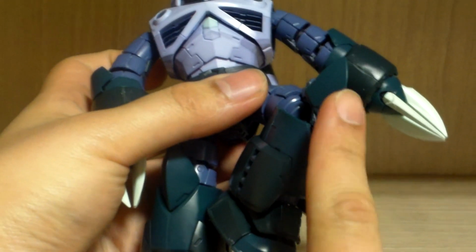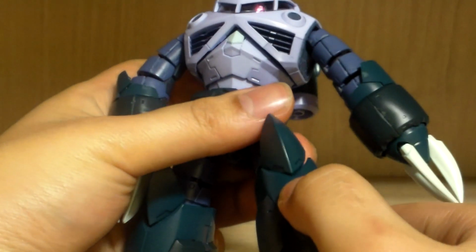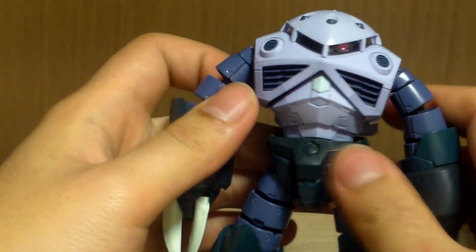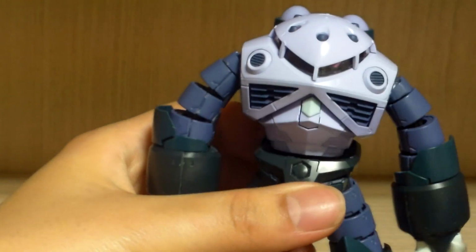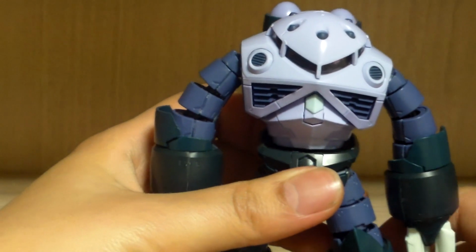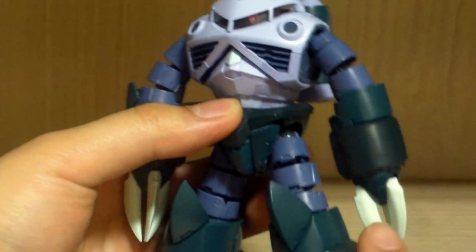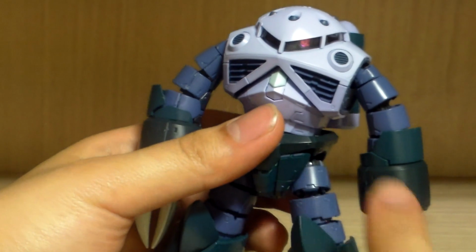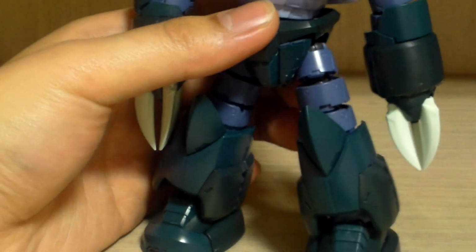but reveals an inner frame a little bit, and this part, the knee part, kind of goes up. So with RGs, I have to say that instead of going for more articulations, they went for more details and other gimmicks rather than focus on articulation. Because a modern high grade, for example, would already have double joints in the legs and arms, while this one has less articulation but more gimmicks going on.